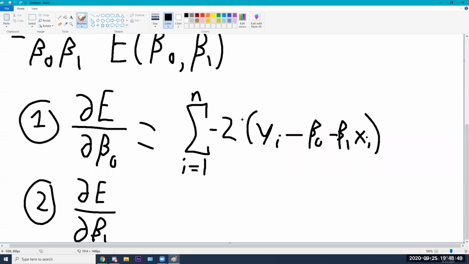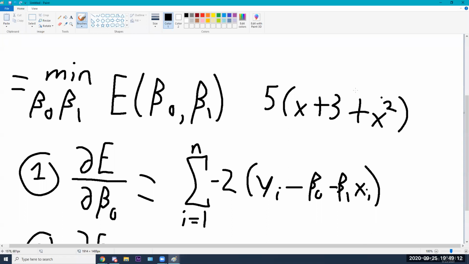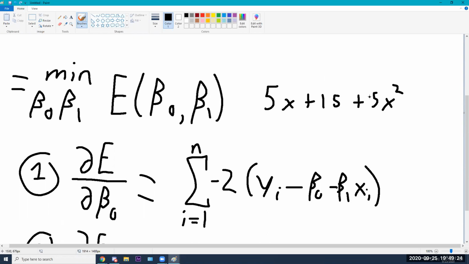And so one thing that we can do is take this negative 2 and put it on the outside. Now, why is this possible? Well, if you know what the distribution rule is, what distribution is in general from algebra. You remember something like 5 times (x plus 3 plus x squared), you distribute the 5 to every single term, and so then we end up with 5x plus 15 plus 5x squared.